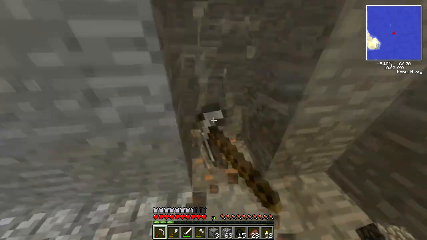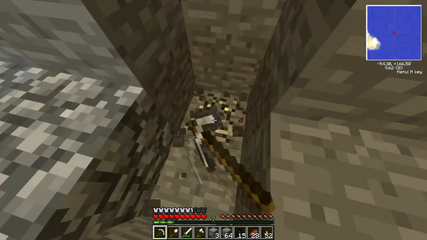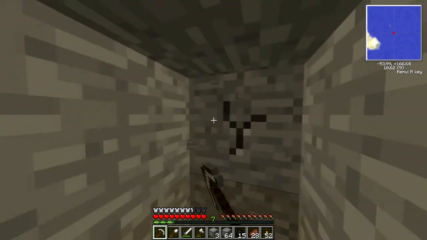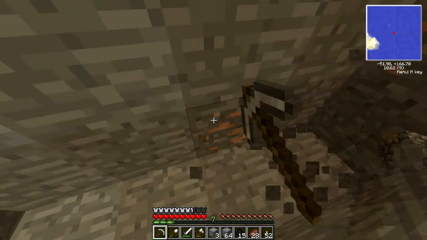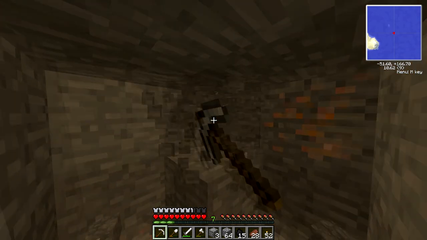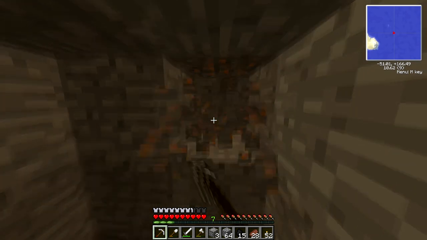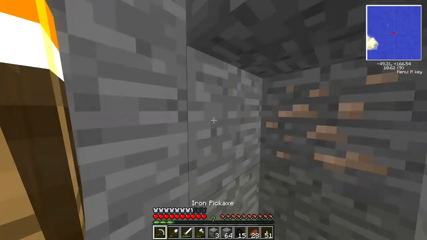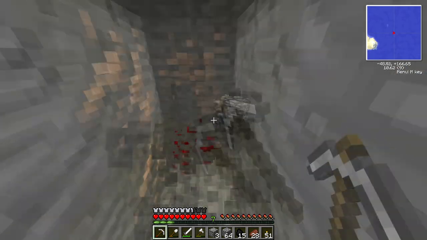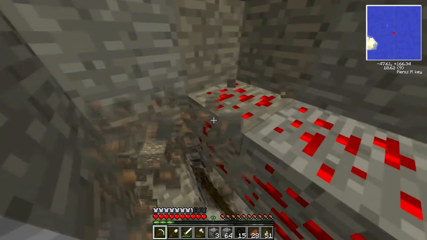Just another little haul of diamonds would be nice. Some more uranium. Another little haul of diamonds, please. Oh, some copper. More copper. Lots and lots of copper. Some iron. I don't want iron or copper. I want diamonds. Where are you, diamonds?